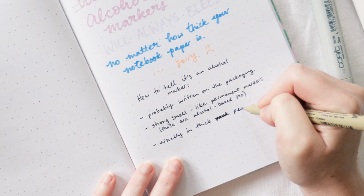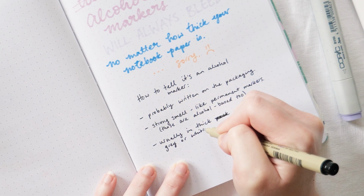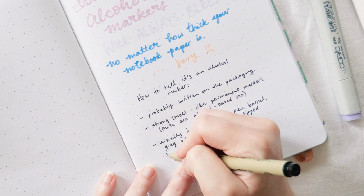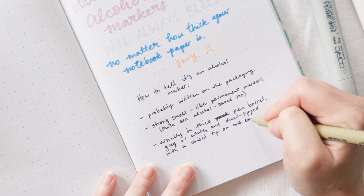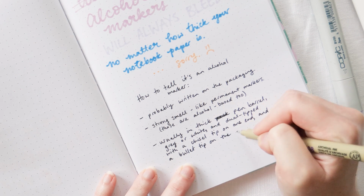There's also a pretty distinct look to alcohol markers as well. They're usually in a thick, square barrel, some kind of white or grey coloured plastic barrel, and they often have a chisel tip on one end, which has a flat edge, and a bullet tip on the other end, which is like a normal felt tip pen kind of tip.